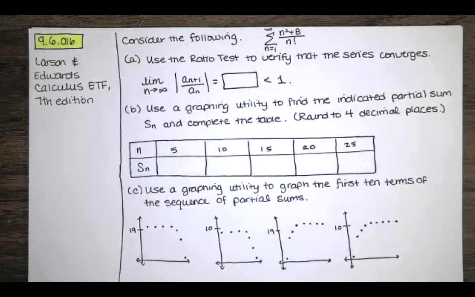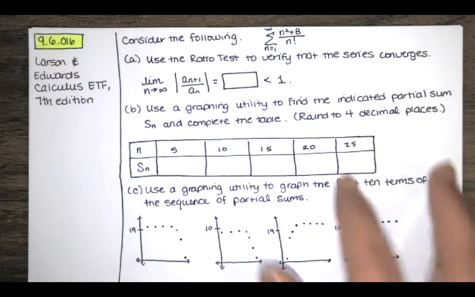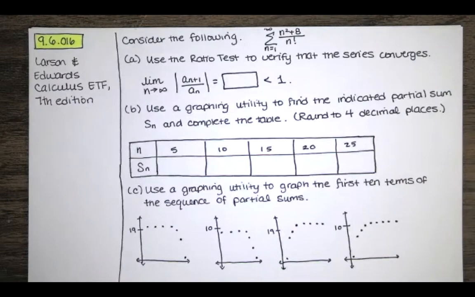If you look at the partial sums of the infinite series, you may be able to infer what the sum of the series might be. And if you know that the series converges because of part A, and you can see that the partial sums are approaching a certain number, then you can have some sense of what that series converges to, even though you haven't proved it by taking all these partial sums. You have a very good sense of the behavior just by looking at the behavior itself and then graphing.